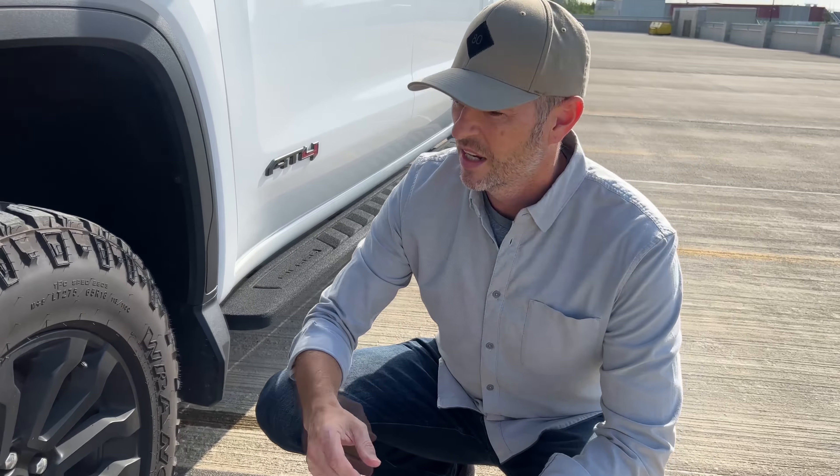This light bar install is one of my prides and joys. Pros: it looks amazing. It's a pretty involved install — you have to replace this valence that has a cutout, as the non-diesel version has a full panel. So you've got to order the diesel valence. This is the second light bar I put in here — the first was a Rough Country because it was more affordable, just to make sure it would fit. Then I upgraded to this premium one by Strand, which has a dual color DRL as well as a good performing light bar. The con: those two bolts — and those who've done this install know what I'm talking about.